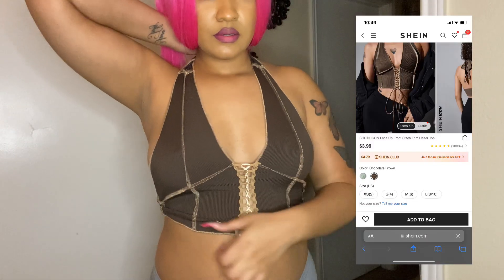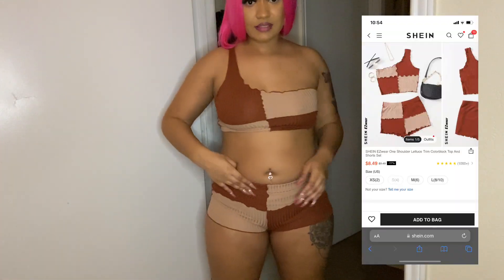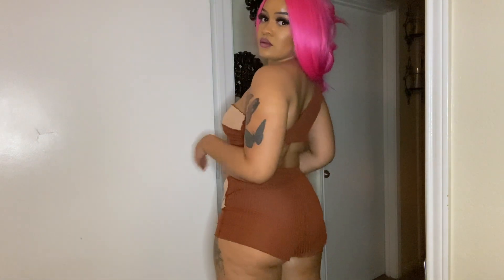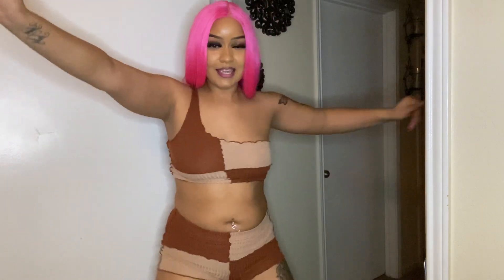This shirt looks like a little cute everyday type of shirt — isn't too major. I'll just tie it off at the back, little cute. I had this outfit last summer and I didn't wear it because the shorts didn't fit. But now I can wear it. It looks really good — I'm ready to go on a Jamaican trip or something. It's about to be a party. I love this.